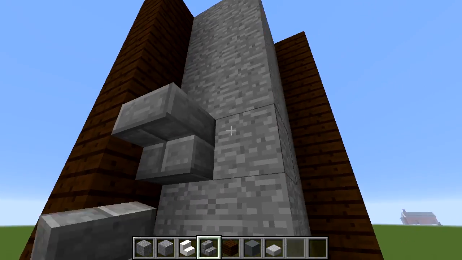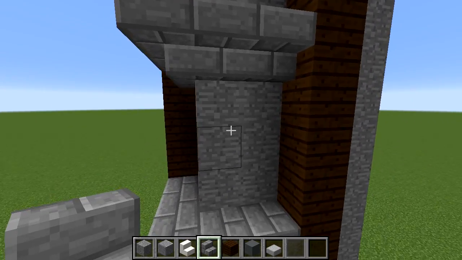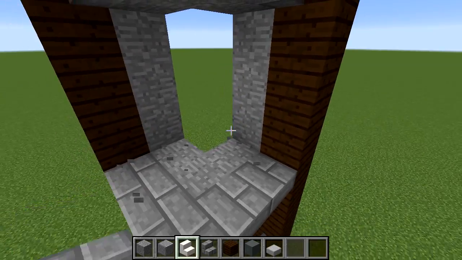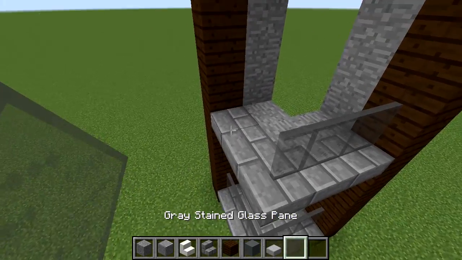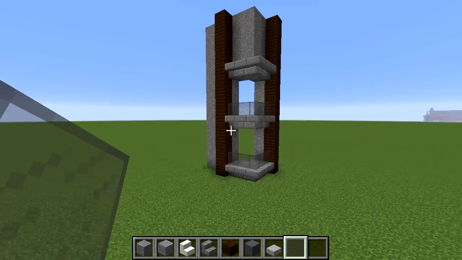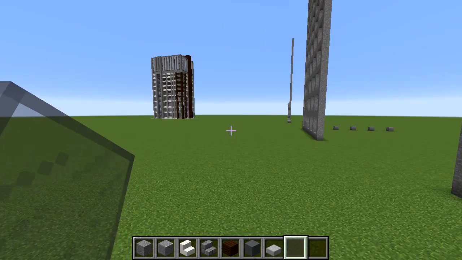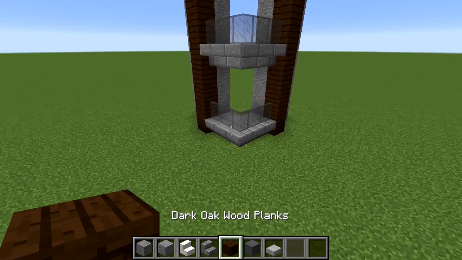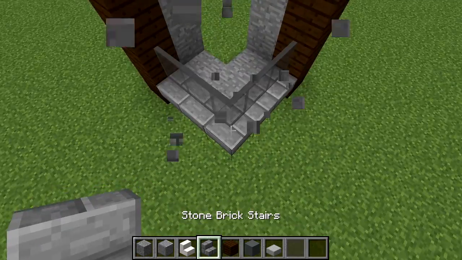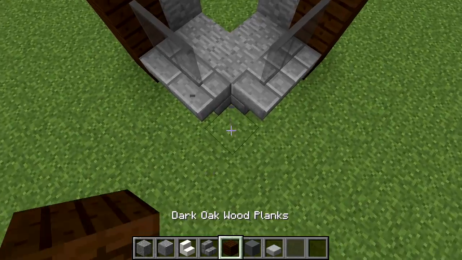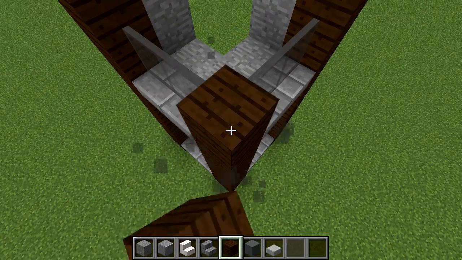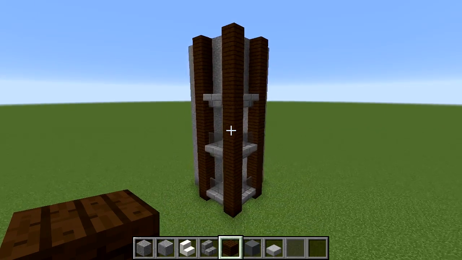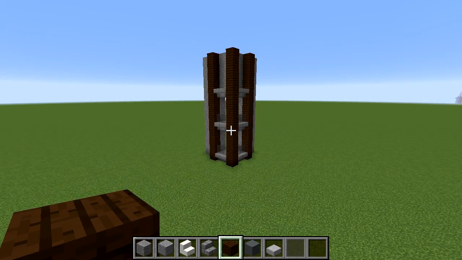Let's do another one just up here like that. There we go, voila. And you could easily do something like that on the corner. I even put another pillar right down the center, so instead of having just a corner like that, I added another pillar. So you could easily do that as well, play around, see what you can come up with, but that's a nice thing to do on the corners.